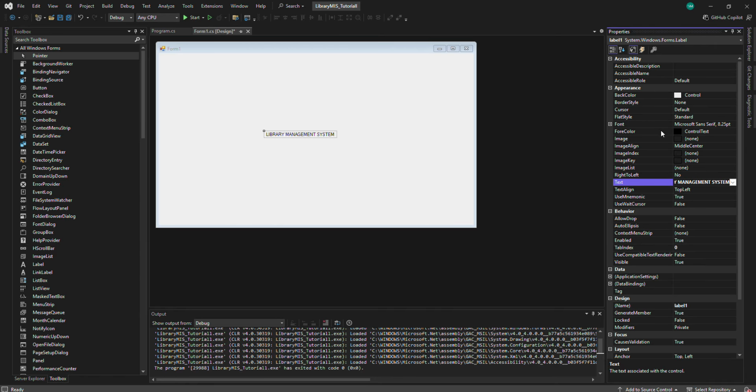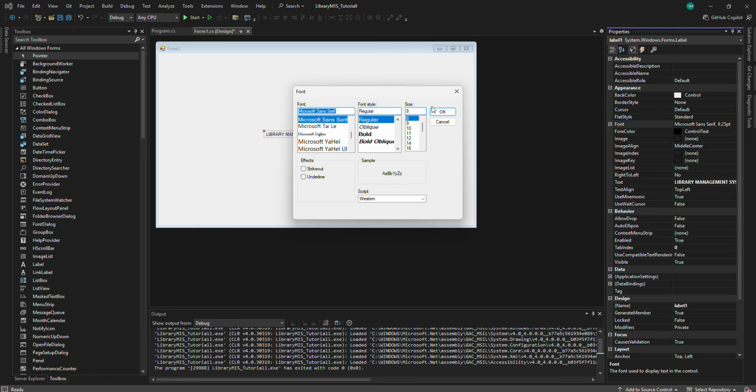Then let's go on font, try to increase the font, say 22, Microsoft, and bold oblique, yes.